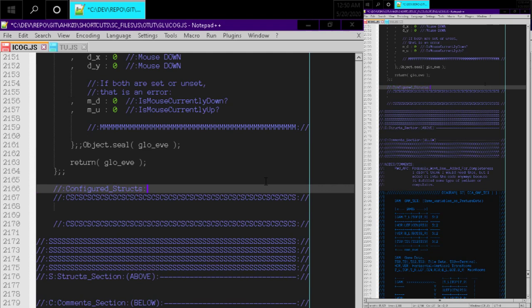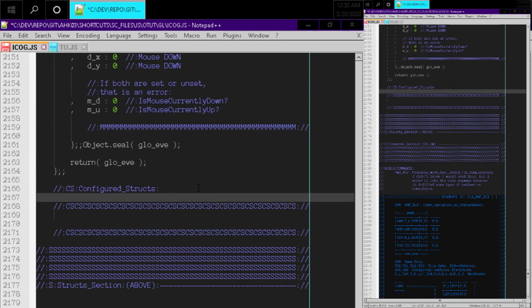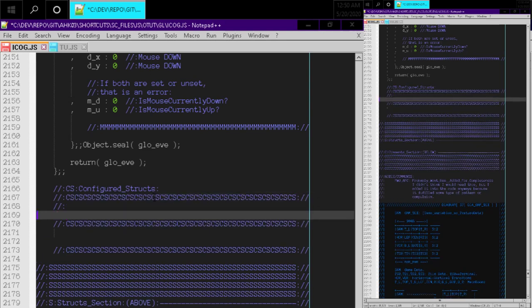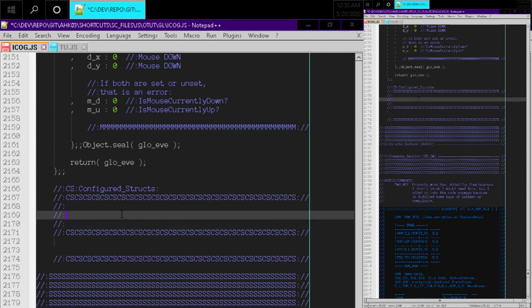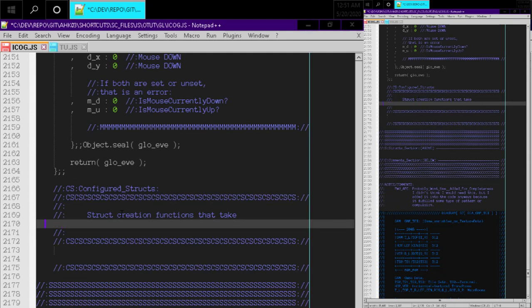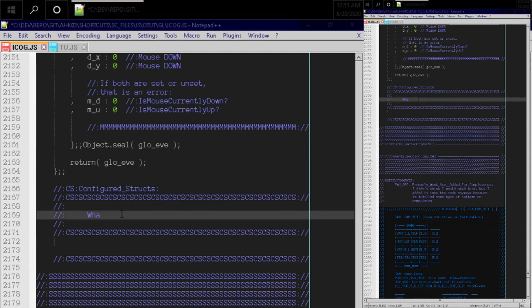Configured structs. And then just put struct creation functions that take... okay, so I'm just trying to think here, what actually goes in this section? What goes here?